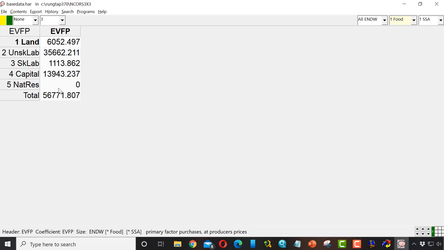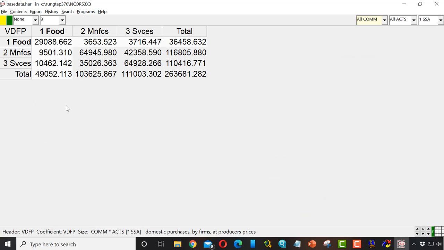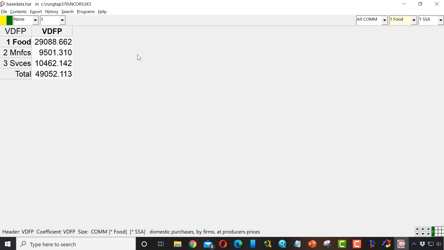And so remember that VFP, that coefficient, combine this, the endowment, the values in 8, and we can select food there. And so these are the payments for inputs from the food sector, right?